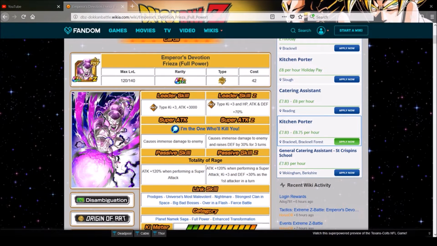Hey guys, Marsling in here bringing you another Dragon Ball Z Dokkan Battle video, and today we are going to be showing off the fully Extreme Z Awakened Full Power Frieza at 100% Rainbow Star.